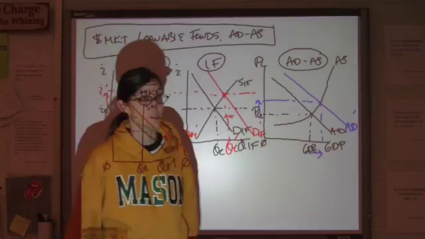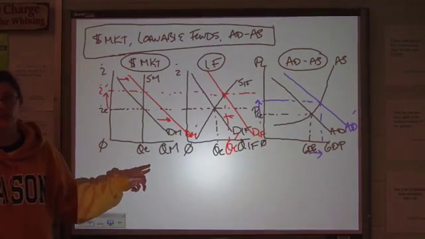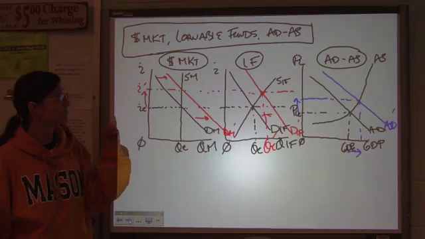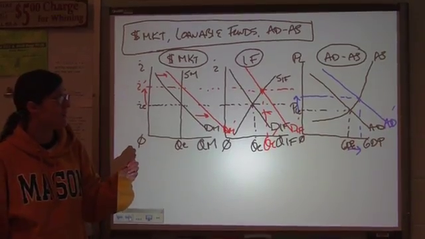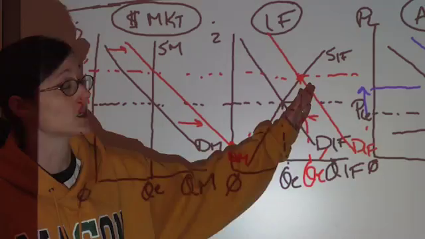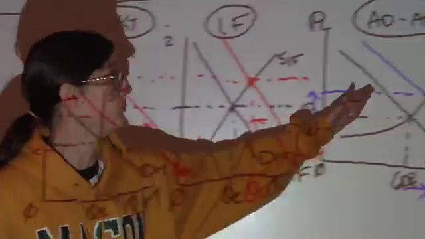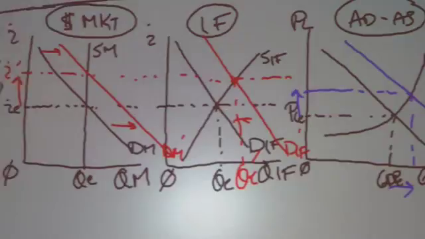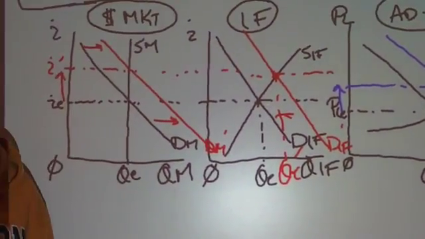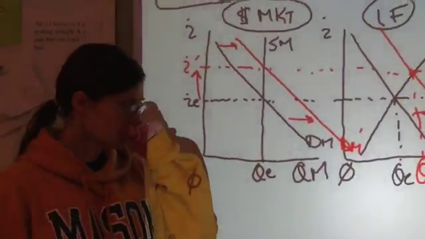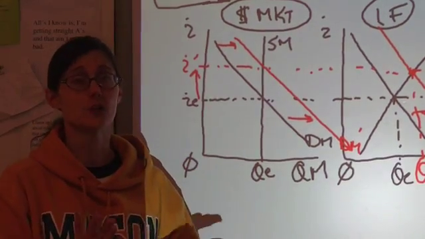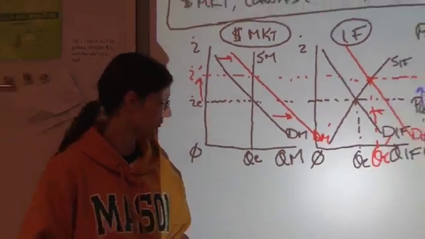Increase, increase, increase. You see how consistent that is? This is why I would rather have you show deficit spending in loanable funds as an increase in demand. Boom, boom, boom. It's the same rightward shift all the way across all three graphs. Now, how do we explain that in terms of interest rates and inflation?